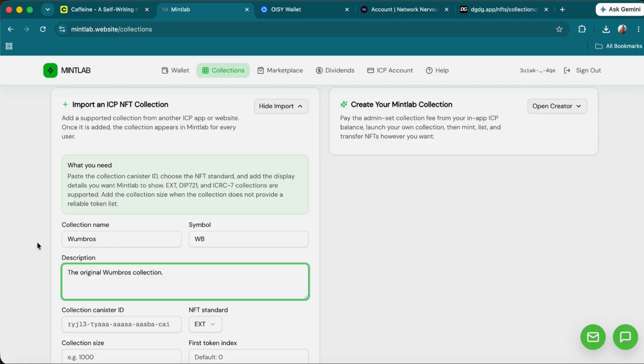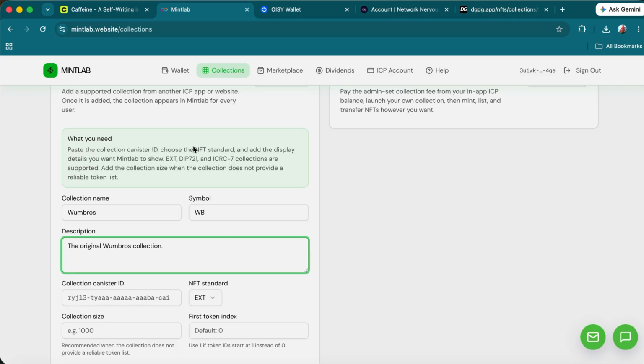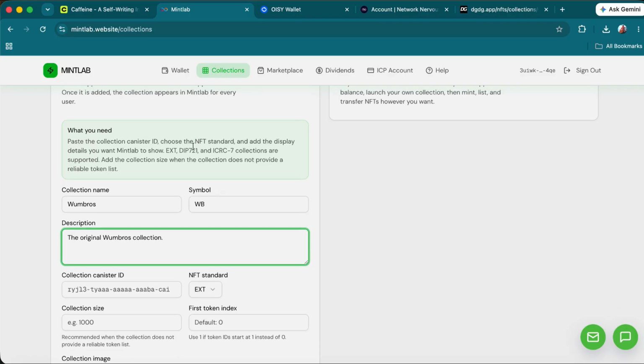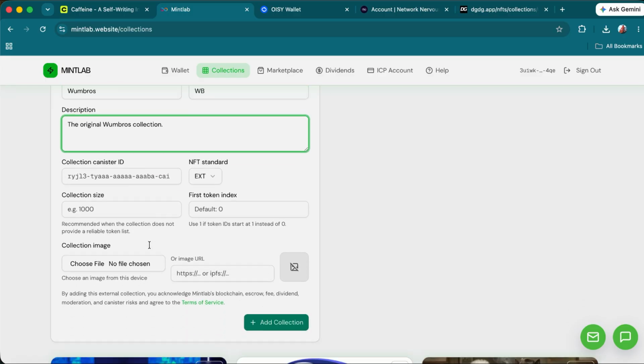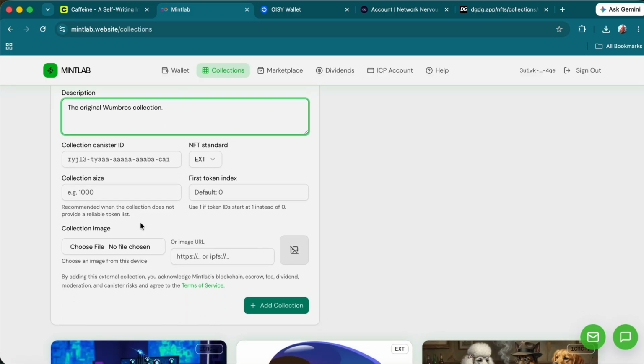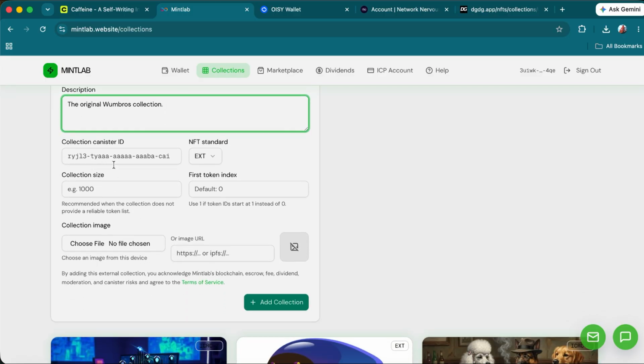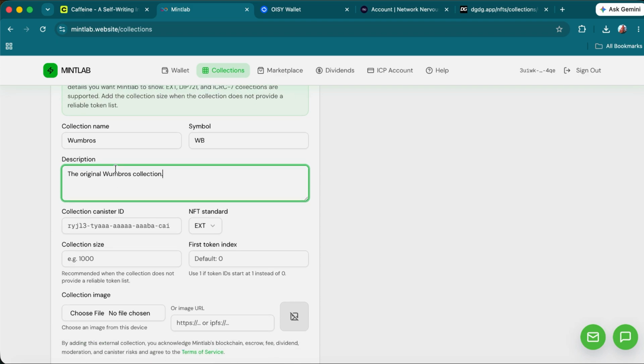Like say all of a sudden someone uploads a copy of the Motoko Ghost NFT, you know what I mean? And they're selling it for a cheaper price, and all of a sudden you're buying these fake Motoko Ghosts. So make sure you're careful with the unverified collections or NFTs when you purchase them. They have marks on them. I'll show you that. But so we put the description for the collection we're importing.